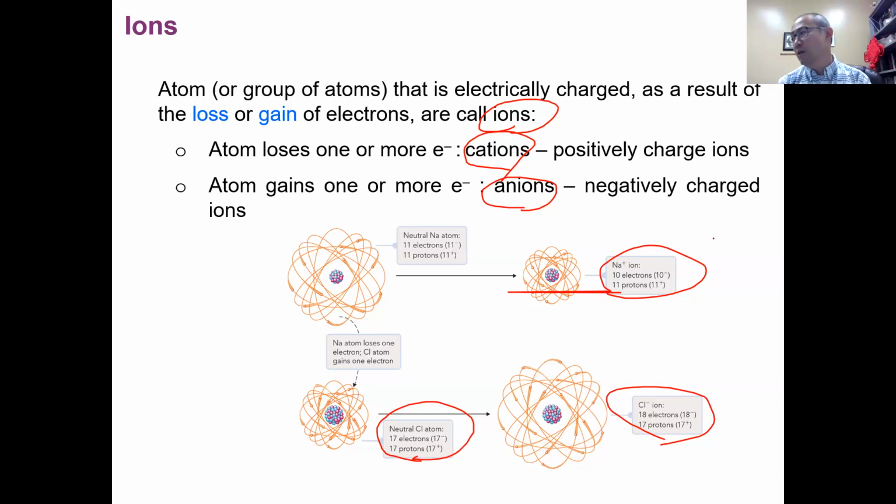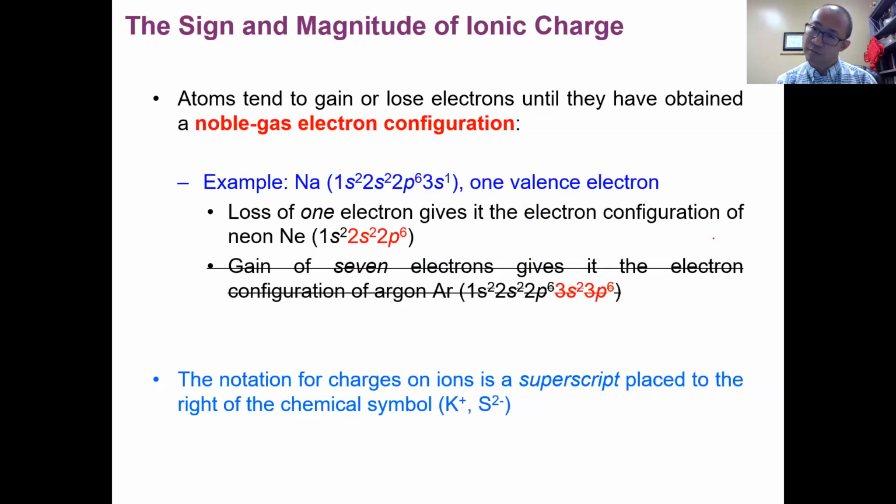But the question is, how many electrons are lost or gained for an atom? How do I know that? And how come losing or gaining electrons achieves noble gas configuration? What is the logic behind that? Let's take a look. This is the noble gas configuration of sodium: 1s2, 2s2, 2p6, and 3s1. We know sodium is a group 1 element, third period. So the highest energy level is 3s1, with 1 electron.